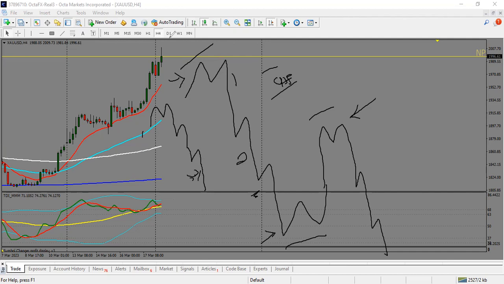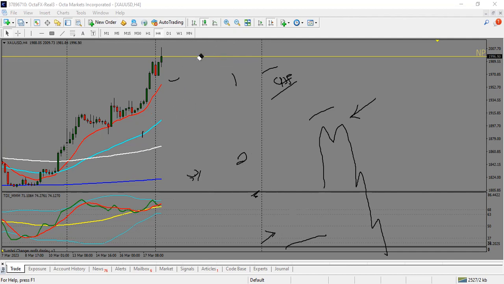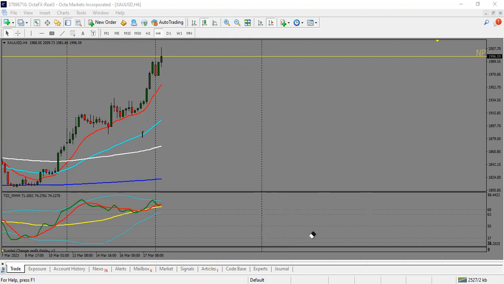All right. So let us get started. Now, what are the conditions you need, right, to pick a peak formation trade with TDI? Number one thing we need is this. Let me try and type.